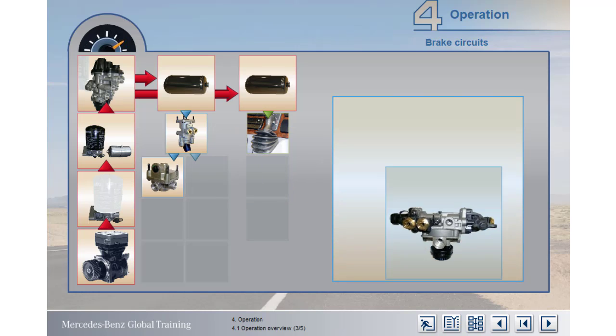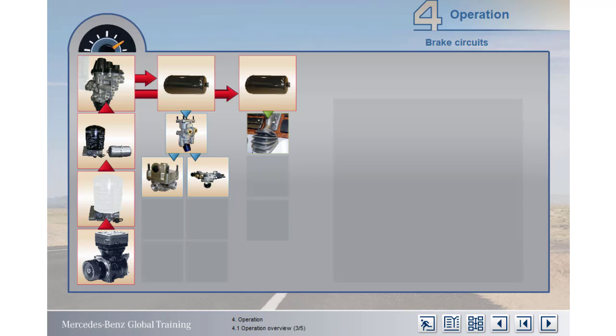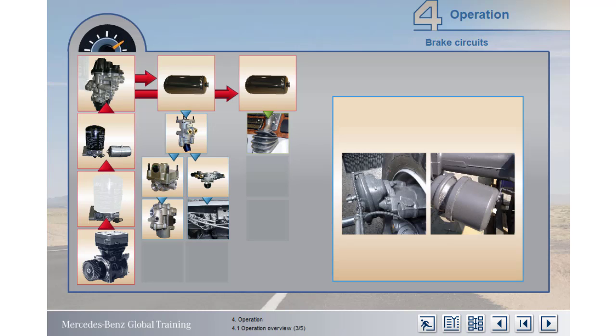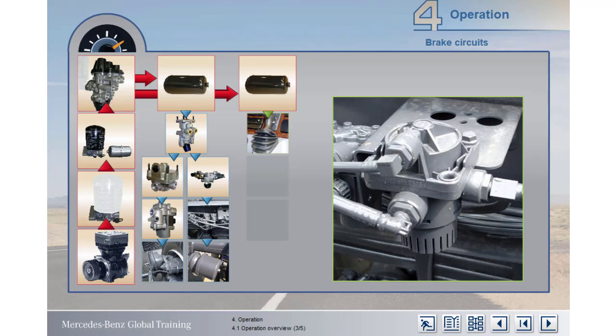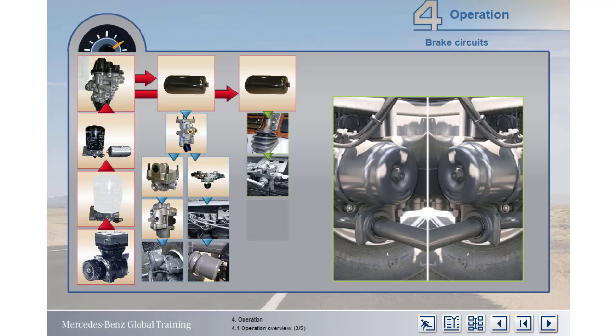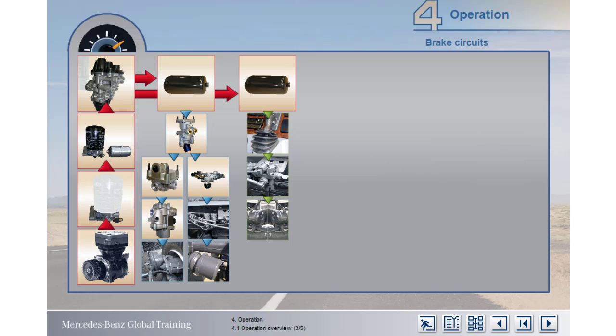Next in line are the ABS valves, which play no part in normal braking. The air pressure's final destination is the front and rear brake cylinders that activate the brakes. In the parking brake circuit, air from the parking brake valve travels to the relay valve. Finally, air is directed to the spring brake element of the combination cylinders that operate the parking brake mechanism. If you would now like to review the names of the components, roll your mouse over the pictures.